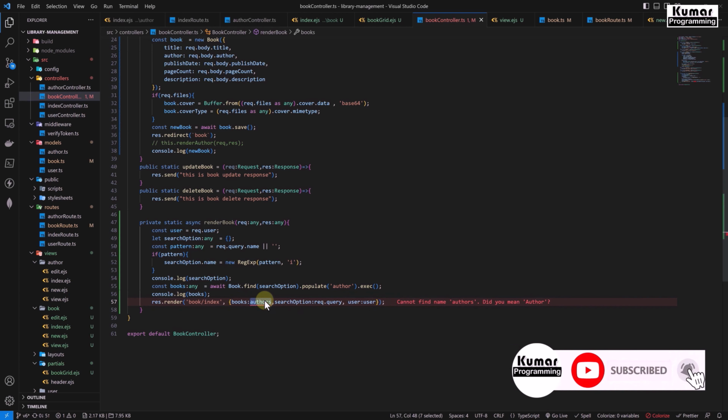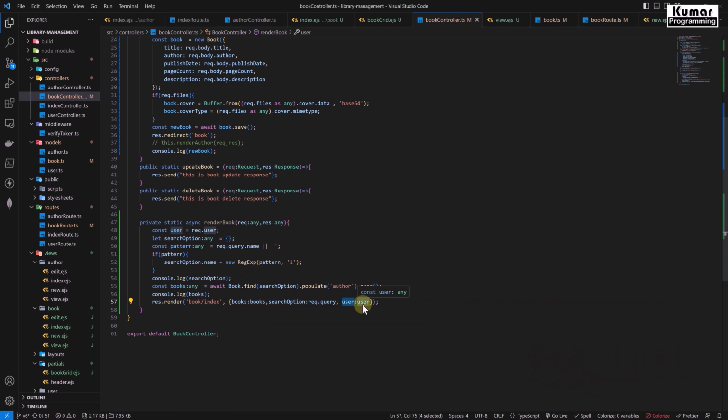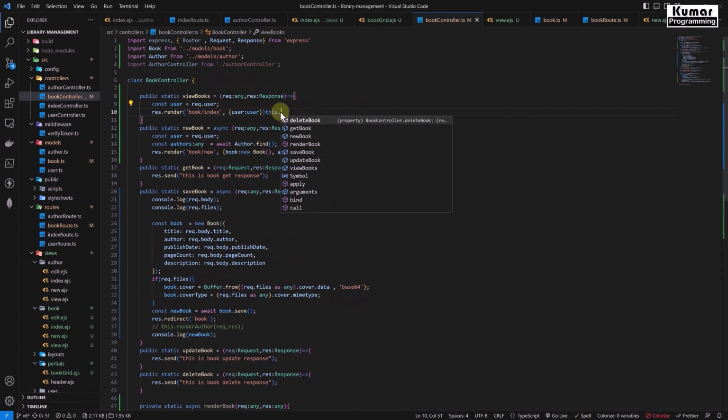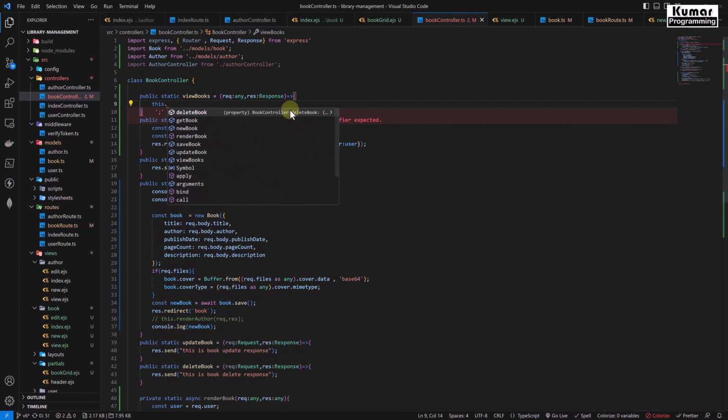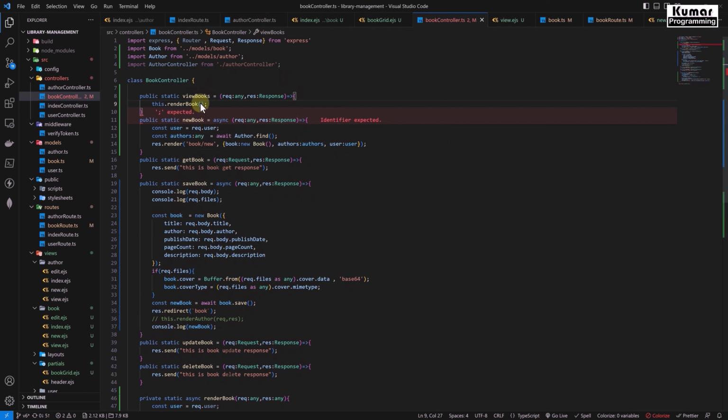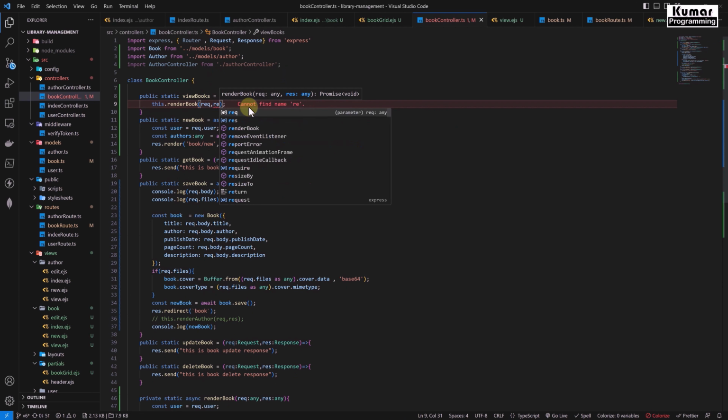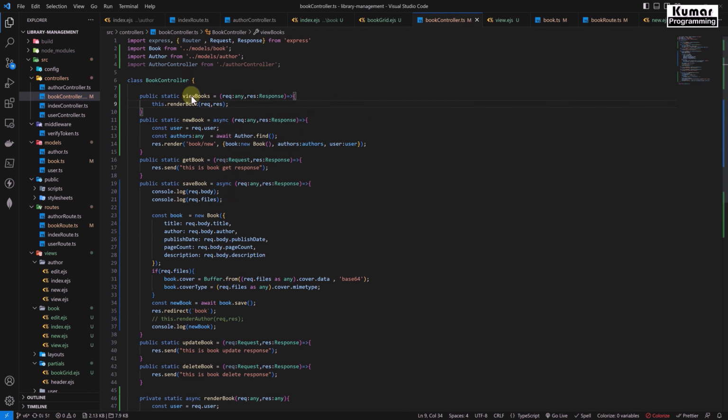So this would be books, and then search option that we are passing, request query, that's fine, and here we are passing in user information. Okay, and this render book needs to be called over here, this.renderBook, and inside this render book we have to pass our request and response, because the same request and response, the same context, is going to be passed to our render method. So now we are good over here.